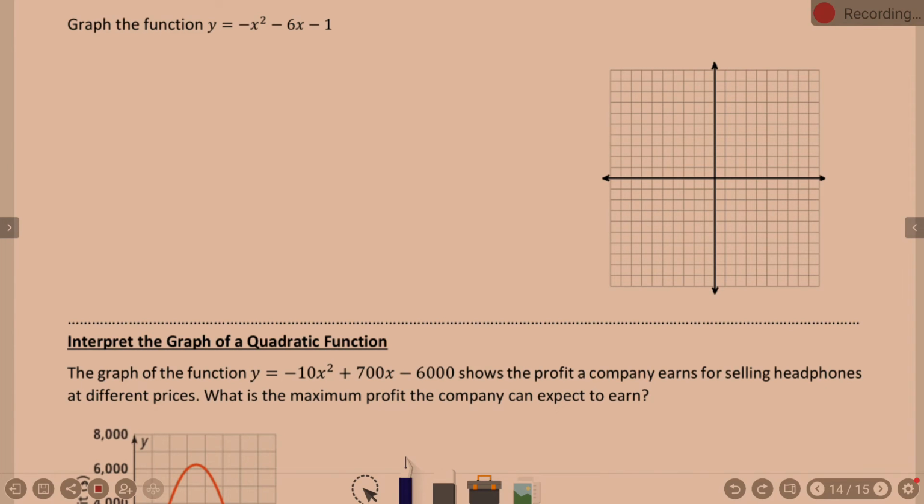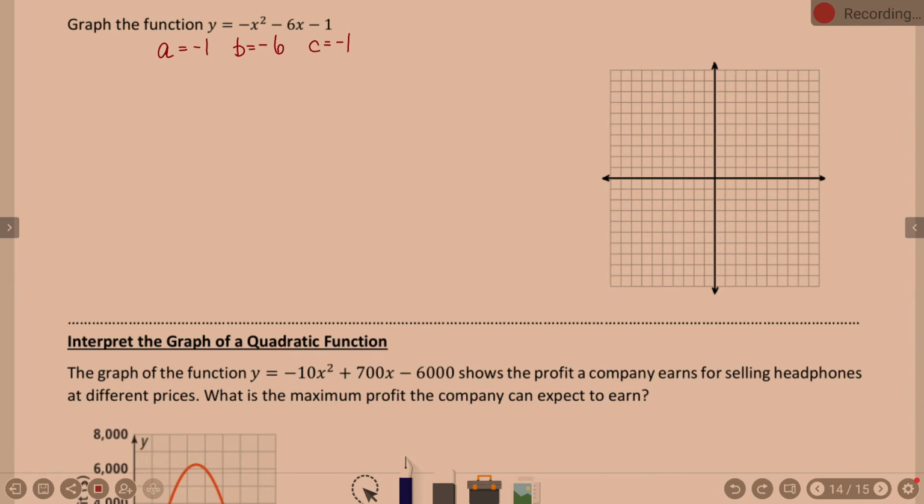Okay, we're going to practice graphing again. As we graph this, notice the function is negative x squared minus 6x minus 1. Do any of you care about the ABCs? Again, it's one of the first things I'm going to check when you come to me for help. What is A? Not 1, but negative 1, because it's in front of x squared. What's B? Negative 6, because it's in front of x. What's C? Negative 1, because it's the number added or subtracted by itself. It's a constant.